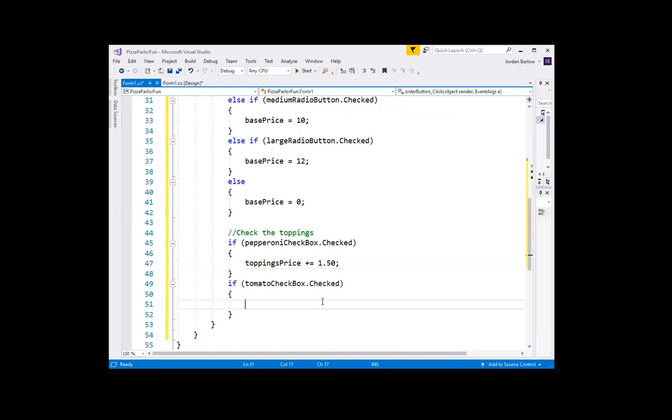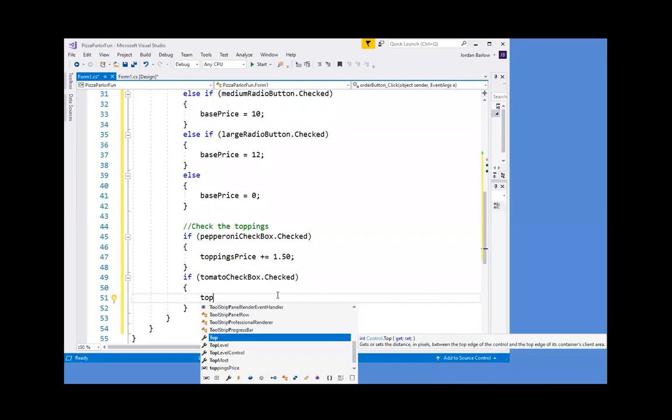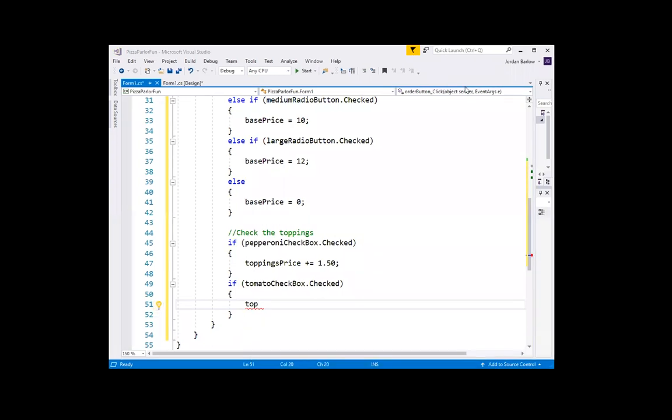If the tomato checkbox is checked, and we'll say that tomato is $1.